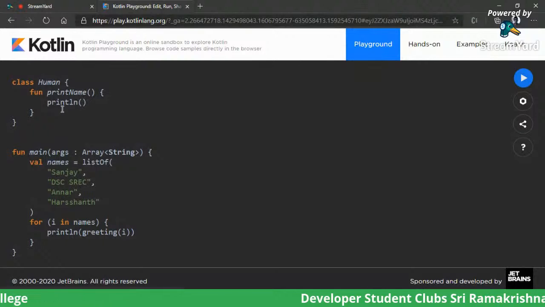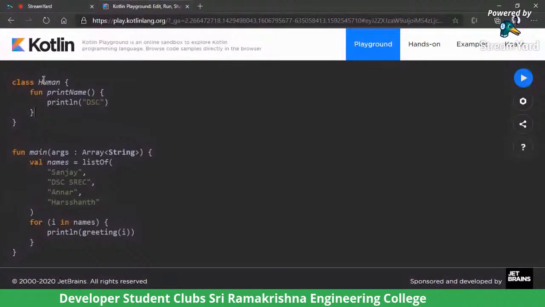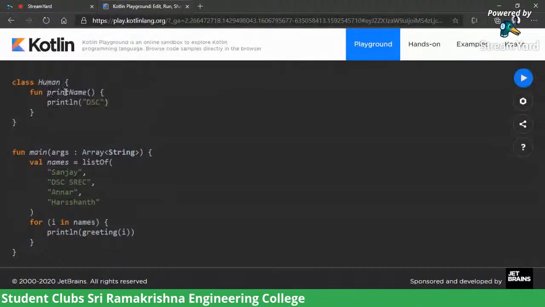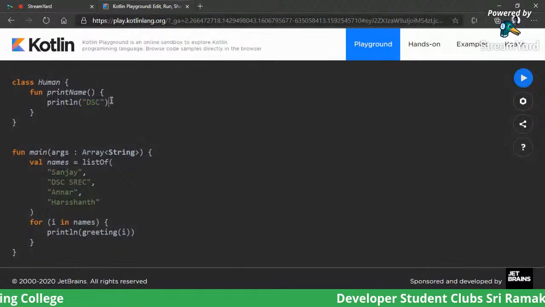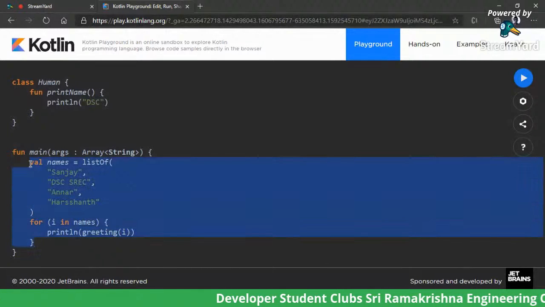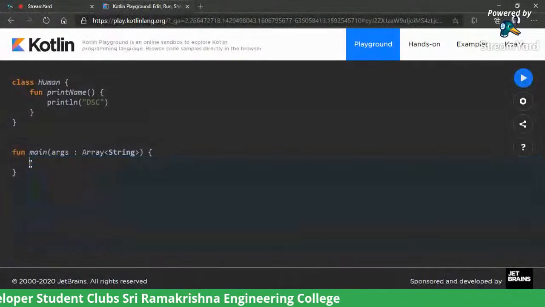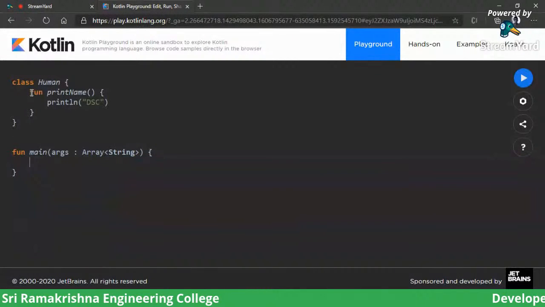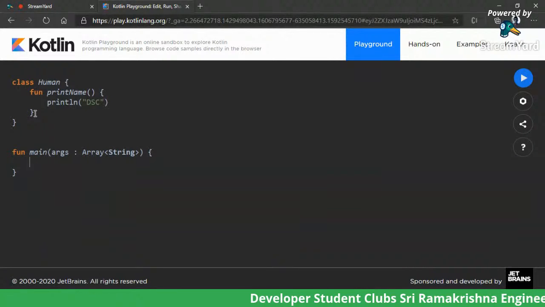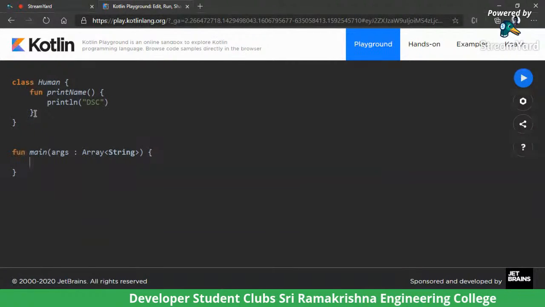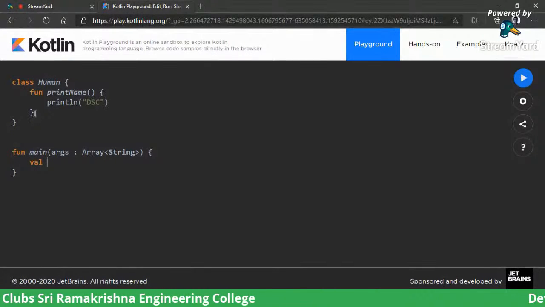It's a simple class. The class name is Human, and it has just one method, printName. If the method is called, it will just print the DSC string. So we will call it. This is an instance method, so you have to create an object for this class. We use val because we are not changing it in future.